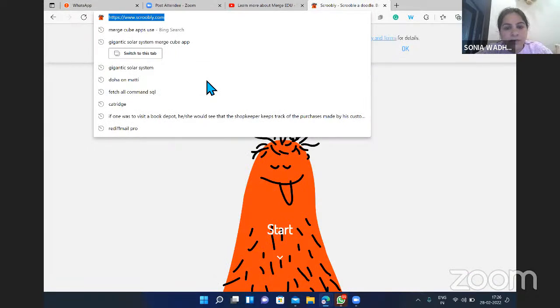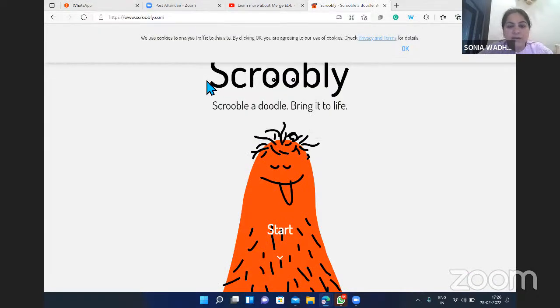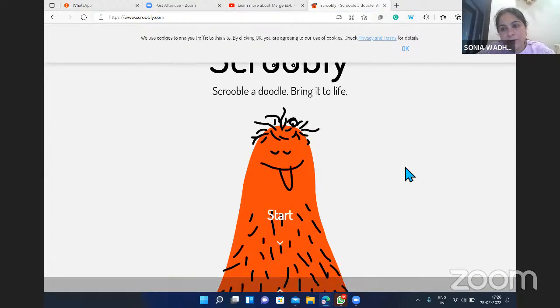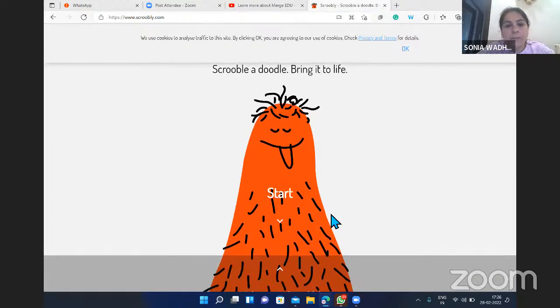So I am putting the link in the chat window once again. Is this clear to everyone? If the page is coming unresponsive, maybe you have to wait, because in my case also, it takes a little time to load your camera. So you have to be a little patient. If it goes unresponsive, refresh it, but it takes some extra time.